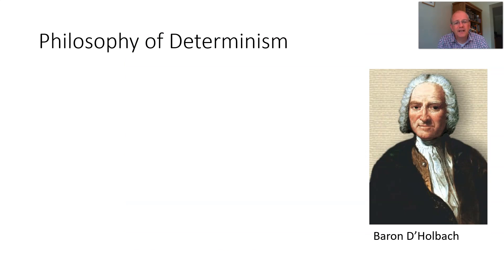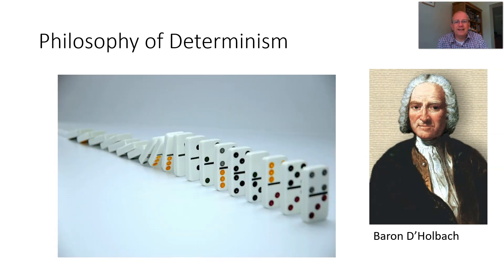Let's look at the philosophy of free will first. Here we have Baron Holbach, a French-German philosopher of the 18th century, who came up with the idea that in our life we have a series of events — he called them chains. As those links in a chain occur, when we get to a certain behaviour we behave as a result of those chains and could not behave in any other way. Like dominoes falling — the double five will fall over because the dominoes in front of it are falling, and it can't decide to fall sideways or not fall at all. It is inevitable that that domino will fall. In the same way, it is inevitable that we will behave in a certain way.